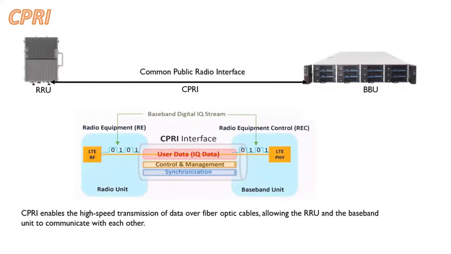And nowadays, it is not necessary that baseband is near the tower. Baseband can be in a centralized location as well. So CPRI is an interface that sends data from the RRU to the baseband unit, and it is a serial interface, which is a very high-speed connection. Basically, it's a way to translate all those radio signals back to the computing function. And just to let you know, there is a new thing introduced called eCPRI in the case of 5G. For your information, CPRI is TDM based and eCPRI is packet based.